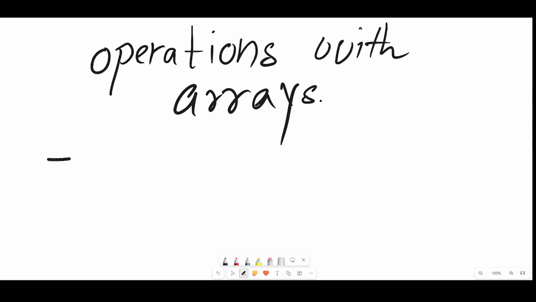Generally what you can do is you can add arrays, you can subtract arrays, you can multiply them, and you can also divide them. These are the 4 basic array operations that you can do, which I will show you with the program as well. There are other operations also which you can do that you will learn in the future.